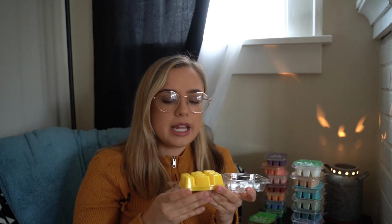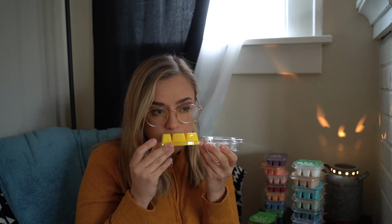This one is Soaking Rays, or Soak and Rays. I have never tried this one. This was part of the catalog, I believe, and I just wanted to take a gamble after I watched somebody's video, I don't remember who it was now, and they mentioned that this smelled like a sunscreen or suntan scent. I was like, yeah, I love those kinds of things. Suntan from Bath & Body Works is one of my favorite summertime candles. But I haven't been burning as many candles because of my cat, so instead I've been doing the wax melts. I was like, if this is similar to Suntan, that would be great, because then I could just put it in my warmer.